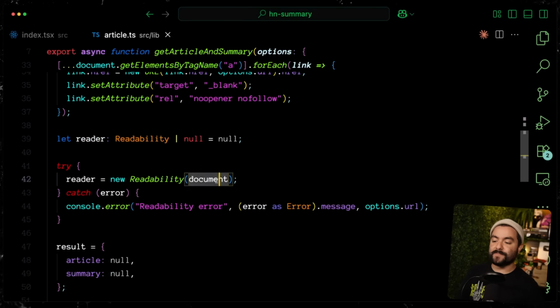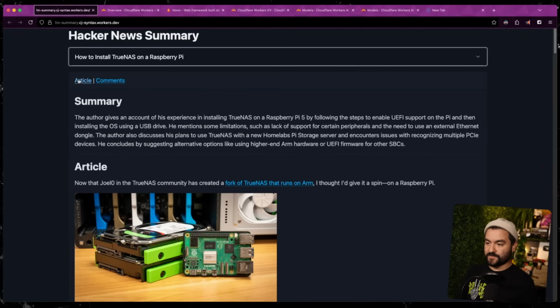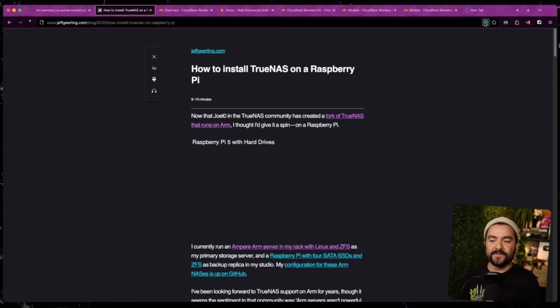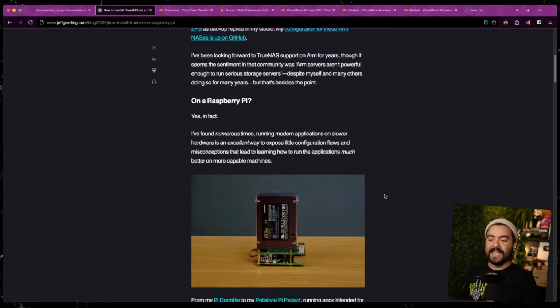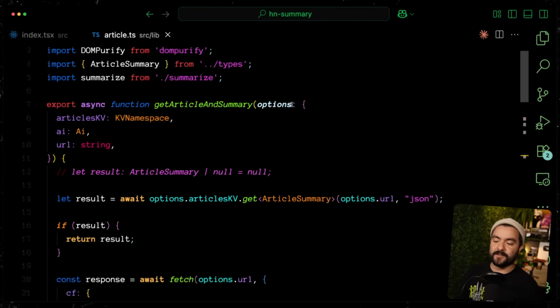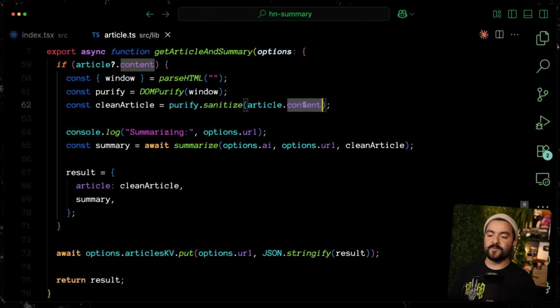But from there, we can just pass that document into readability. So readability is a library that will actually, given some web page, extract out just the content. So just like the main article of a web page. And this library is actually from Mozilla. It's built into Firefox. So let me show you. For example, if I go directly to this article, if you use Firefox, this little button right here, when you click it, that extracts out the main contents. And that's the exact same library that we're using. So we just installed it from npm. It's called Mozilla Readability. And we're doing that exact thing here. So pass that document in, extract out the contents. Now from there, we can take that actual content that was extracted from the page, and that's what we're going to send to the AI.